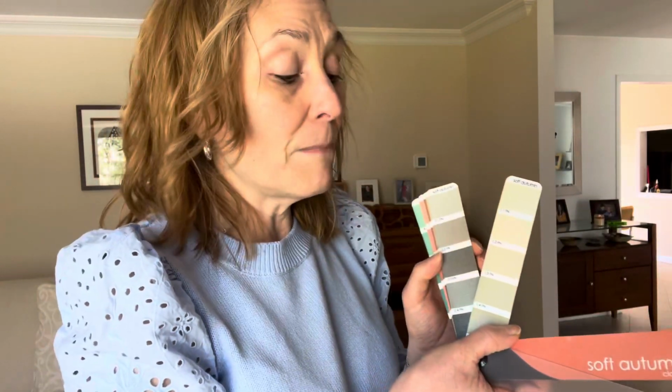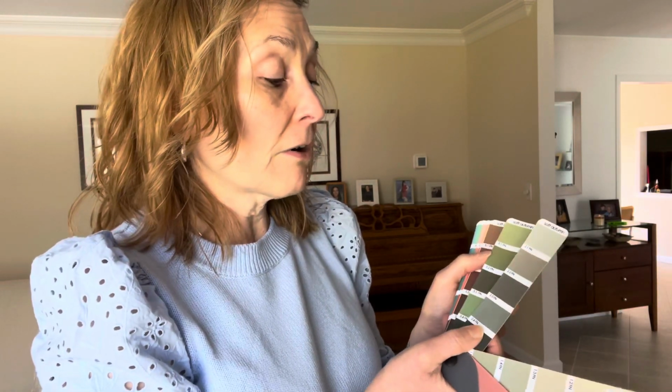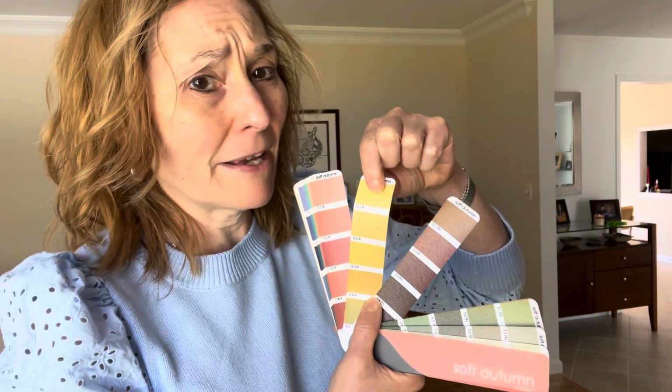So you're going to see my neutrals right here. They're in the beiges and khakis, and then moving on into the browns. And then of course your sage green, your olive greens, and then you can come over here. You see the browns and the brick kind of colors. And even some of the yellows, but a soft, mazy type of yellow, a brownish yellow, not a full-fledged mustard. As a matter of fact, this one, I'm kind of suspicious of this being my color. I don't think this one particularly is my color.